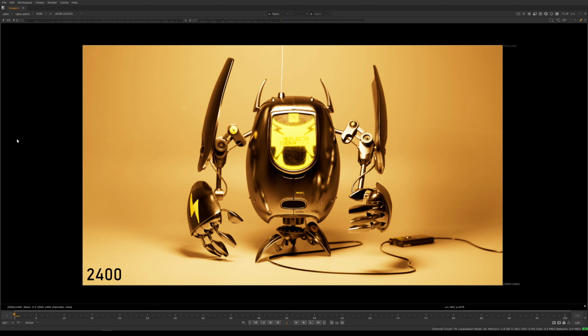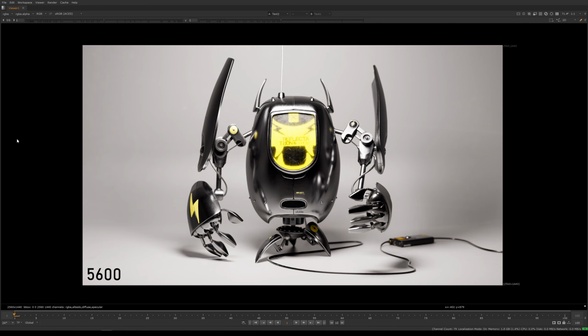So this first one here is 2400, and as we know from the table, this is good for mimicking light sources such as candles, flames, and fire sources. The next one here is 3200, which is a really good value for things like tungsten lights, so practical lights that you would find around your home, such as light bulbs.